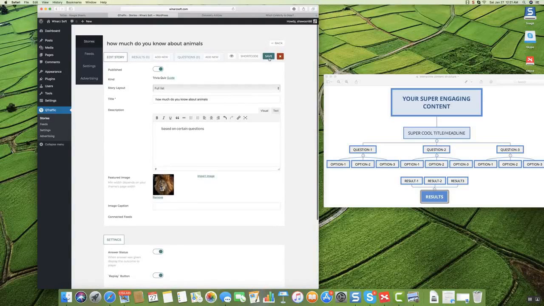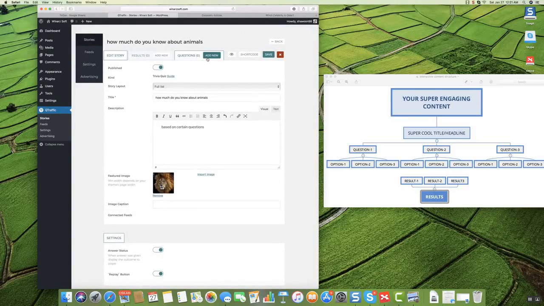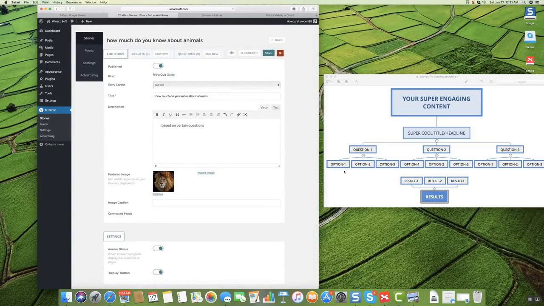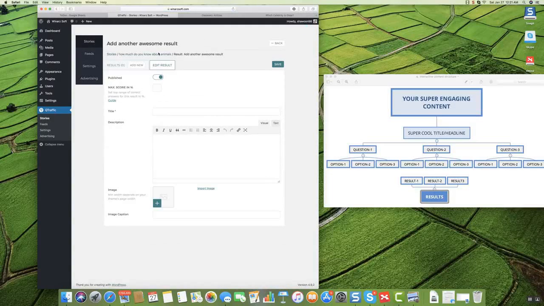Okay, go save. Once you save, now you can add results and questions. Answer options will be with questions. Now we are going to make it short, we are going to add only 2 questions and 4 answers, right? So for 2 questions, there can be only 3 results. One is 0%, people who couldn't make any correct answer.